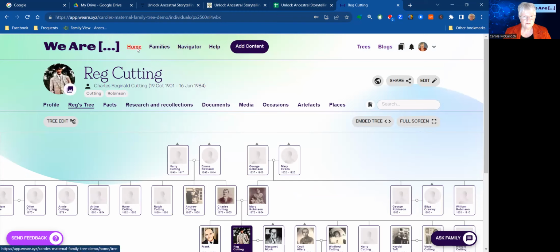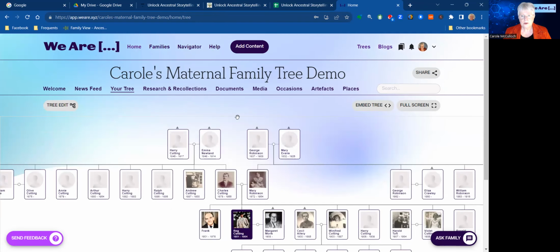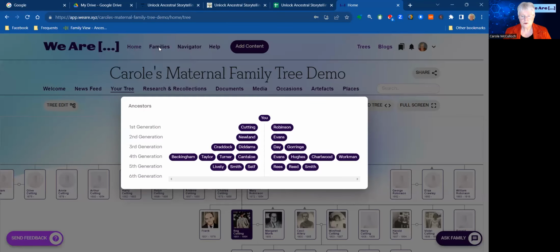Go back again to home. A couple of other ways that you can view the tree and move around within it and get an idea of its depth and width is to go to these tags or tabs at the top. Families, for example, will show you the various family lines in generations for this particular tree. So on the left-hand side, these are my maternal ancestral names, and on the right-hand side will be paternal ancestral names for this particular family.